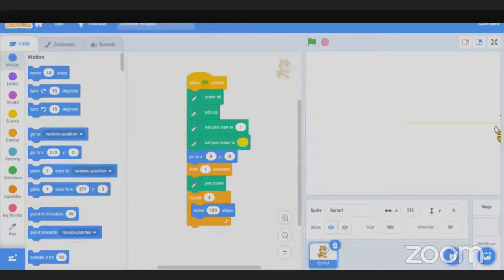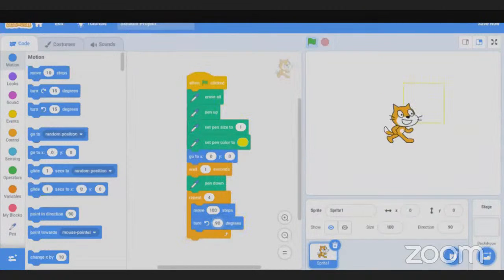You remember the angle of a square is a 90-degree angle. That's how you are able to draw. So we tell it to turn clockwise 90 degrees so that we can draw a square. When you press play, it has drawn it, but it's very quick.